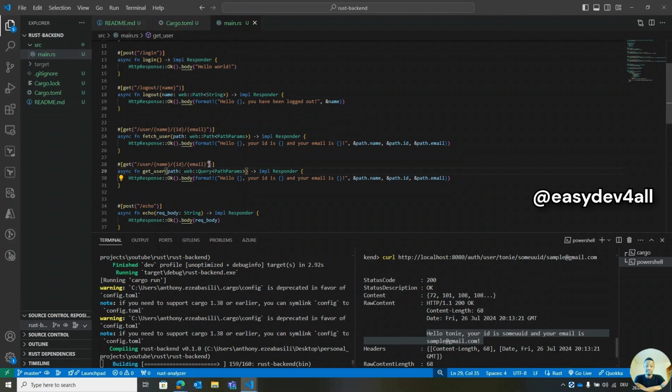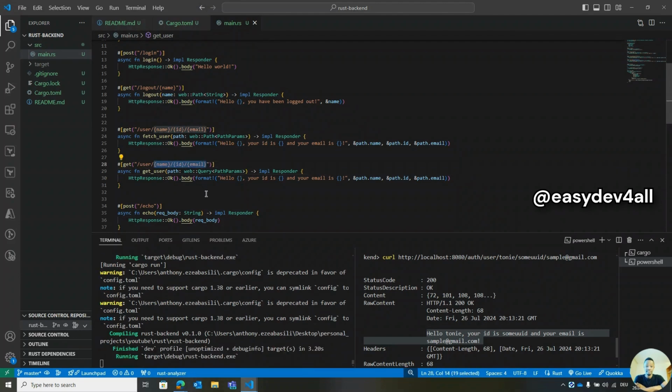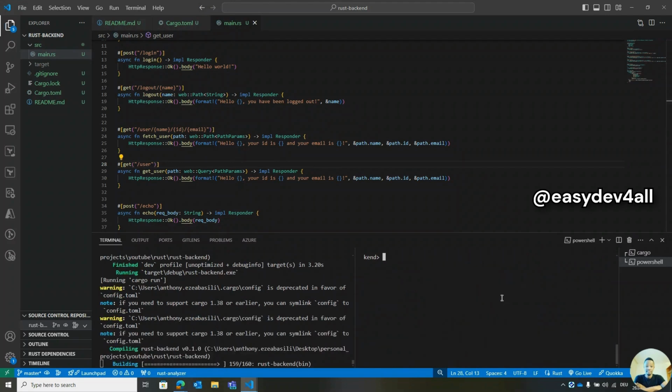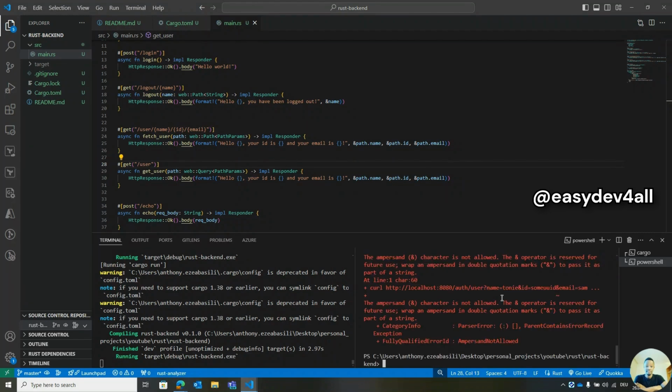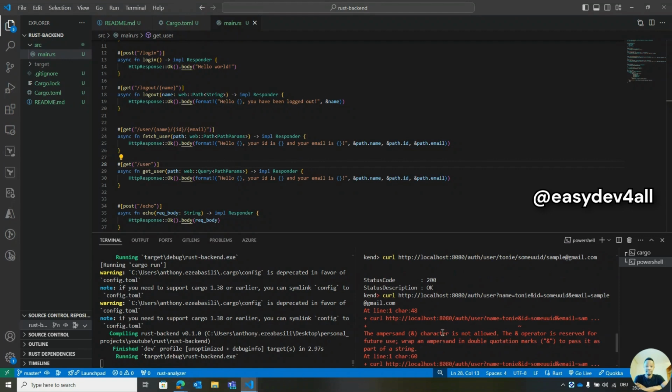Now of course we need to clear out these ones because that's no longer necessary. Okay, and now we can simply come over here and change all of this. So over here I use an ampersand, and now I can provide name equal to Tony. I'll remove this one and replace it with an ampersand, and now I say ID is equal to this, and I remove the last part again, and now I say email is equal to this. And what did we do wrong? We might have done something wrong.